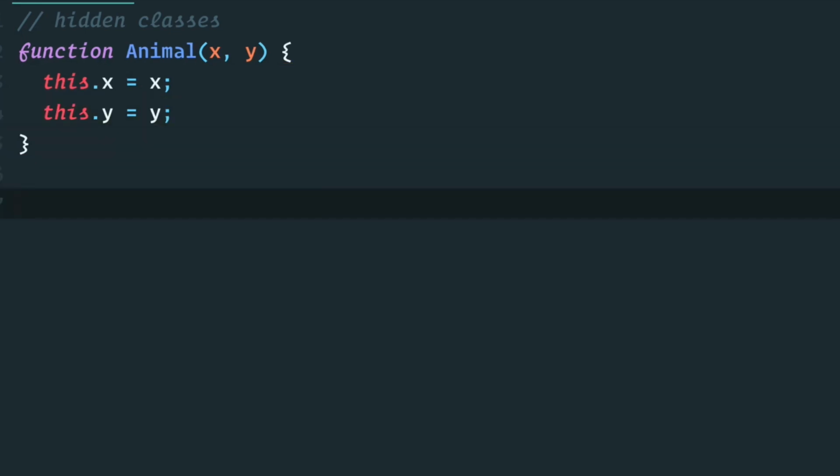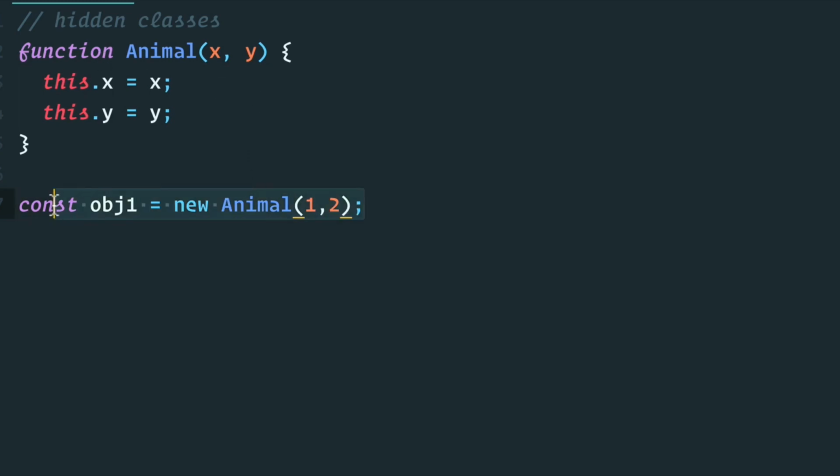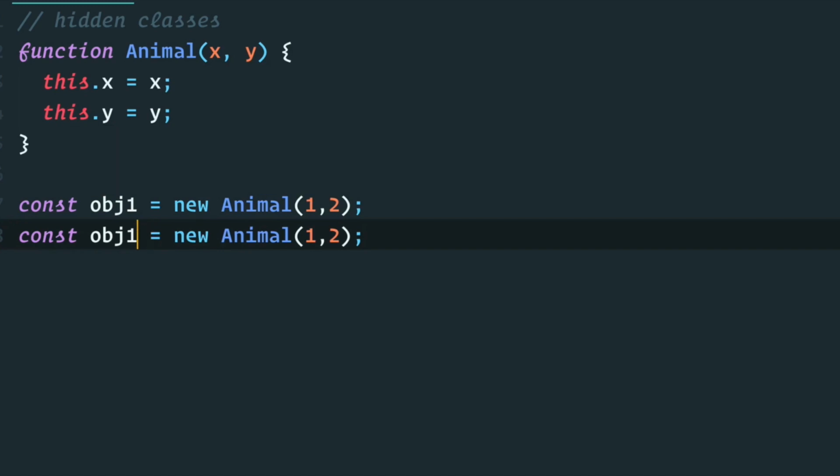And now we create a new object. Let's say object1 is going to be a new animal that takes in 1 and 2. As a property it doesn't really mean much, but there is our first object. And then our second object, we'll do the same thing, but this time with different parameters, 3 and 4.